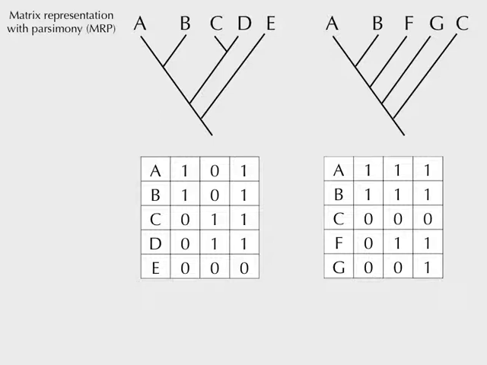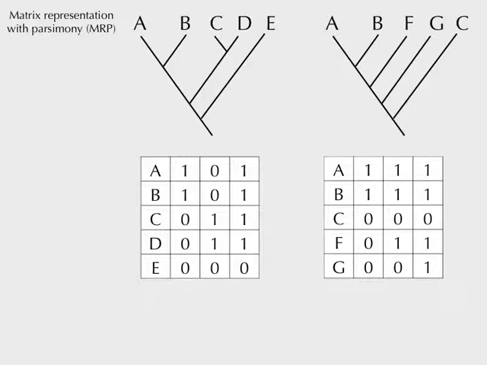What you do is code each tree as a series of clades. A and B make a clade, so you make one made-up character that has A and B as a clade, coded one, and the rest zero. C and D are a clade, and A, B, C, D are a clade. If I were to do a parsimony analysis of this data set, I would get back this tree. And you do the same thing for the other tree. It is a way of encoding a tree as a character matrix.